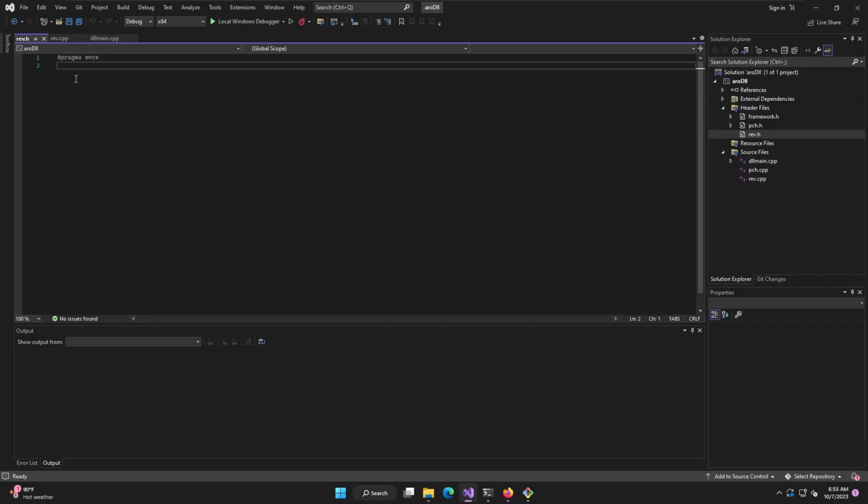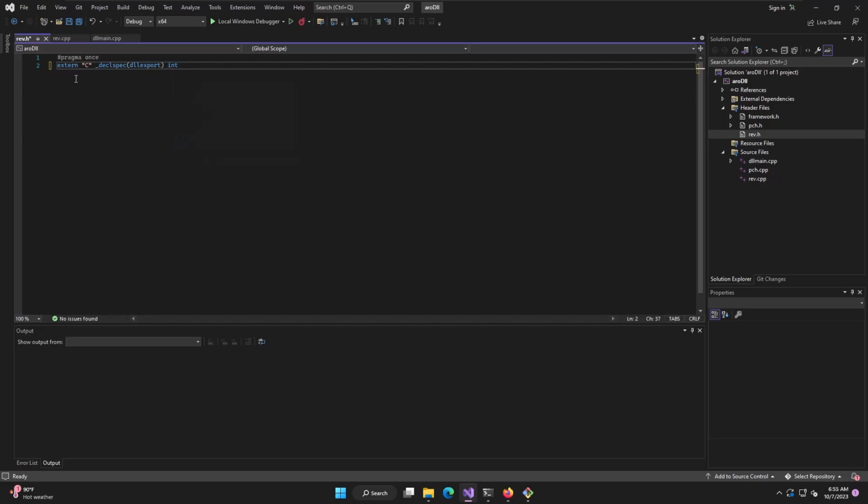First we export a function to use this, so we will use extern, and we will use "C", then __declspec(dllexport), and int.